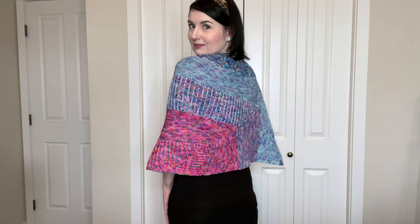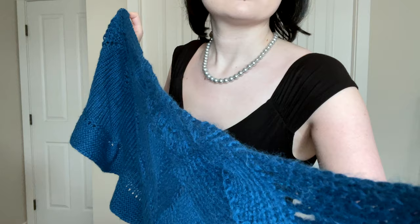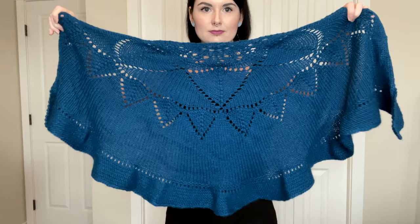This shawl was so much fun to knit. I love two colour brioche and seeing these colours working up together was a joy. This pattern uses different combinations of a couple of the yarns in each section and I was always excited to see how the next section was going to look. This shawl is big and cosy and so nice to cuddle up in. Because it's DK weight, it's not too heavy. It has a really fun shape and drapes over the shoulders or around my neck easily. People have knit so many colour combinations, from more subdued colours to more vibrant ones. This is an extremely satisfying knit and talking about it is making me want to knit some more two colour brioche.